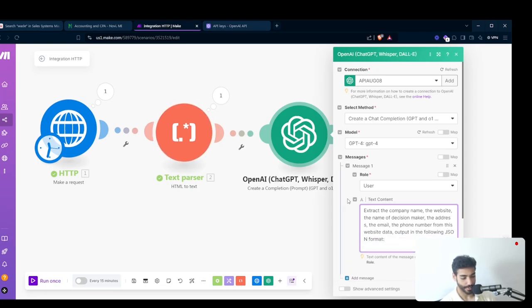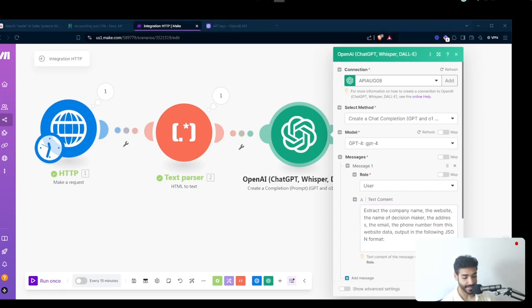Why I'm using JSON is because I want to have a consistent result, right? If you don't tell GPT I want this exact format, every single time it's going to output a different result. And we can't risk that, because we want a scalable, manageable system where we scrape all that data in the same format so we can add it to our Google Sheets in the same format, and we avoid a bunch of errors this way. All right, so this is what we're doing.